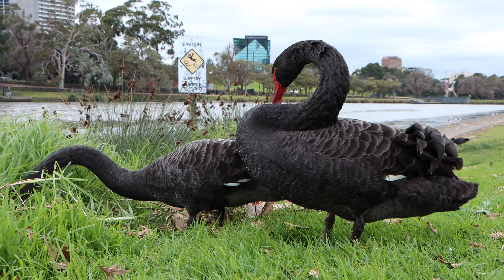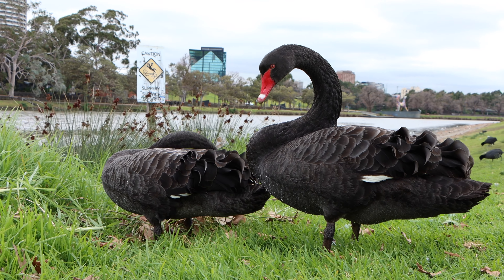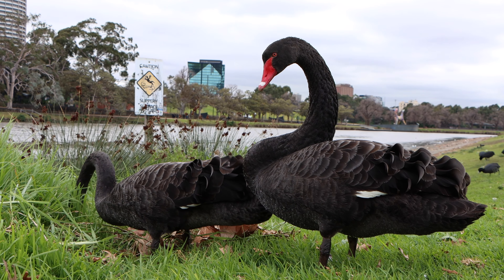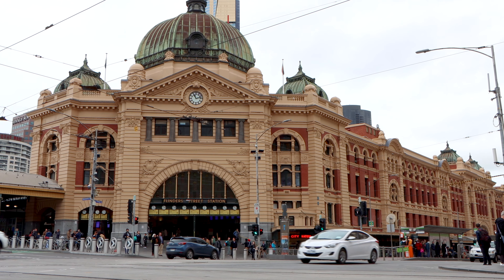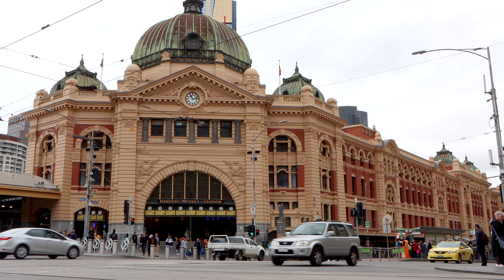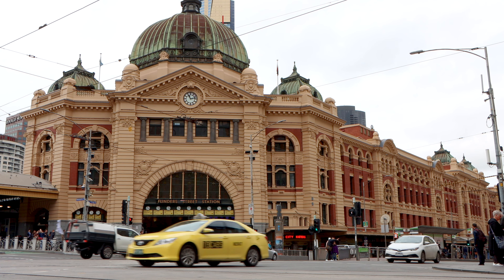Let's touch on video performance, which is a fairly big deal for these cameras. The 80D was billed as a good video shooter, and the original M6 had popularity among vloggers due to its small size. Both new models can shoot 4K video at up to 30 frames per second — an improvement over their predecessors which topped out at 1080p. The dual pixel autofocus system works 100% in 4K, which is a bigger deal than it might sound because Canon has previously put out models where the dual pixel system was disabled when shooting in 4K.